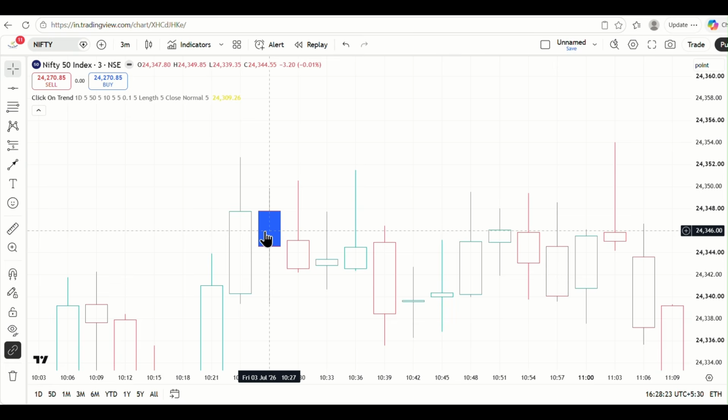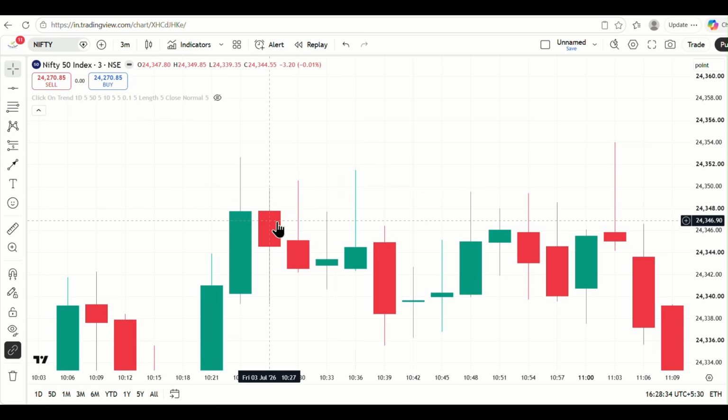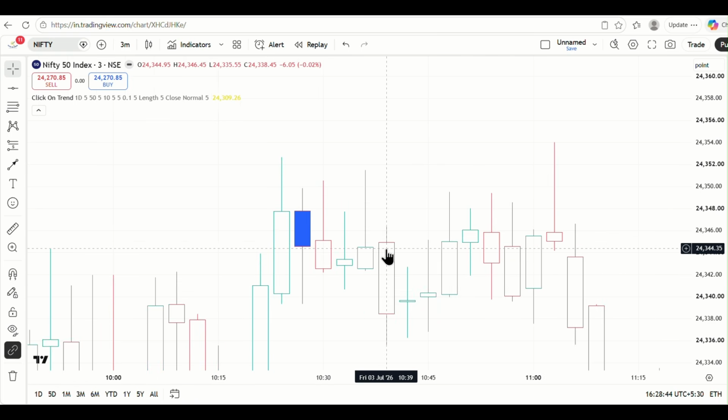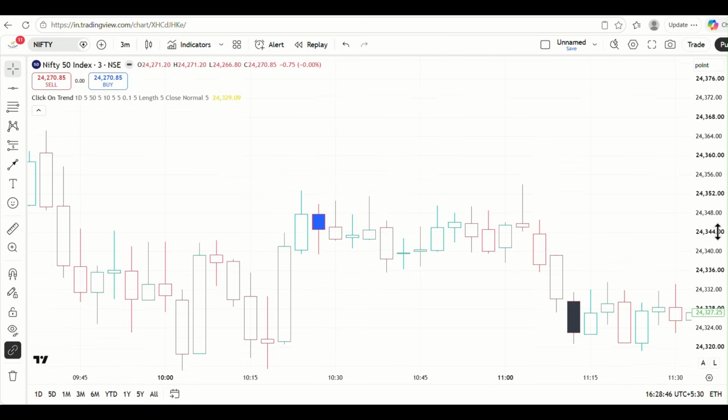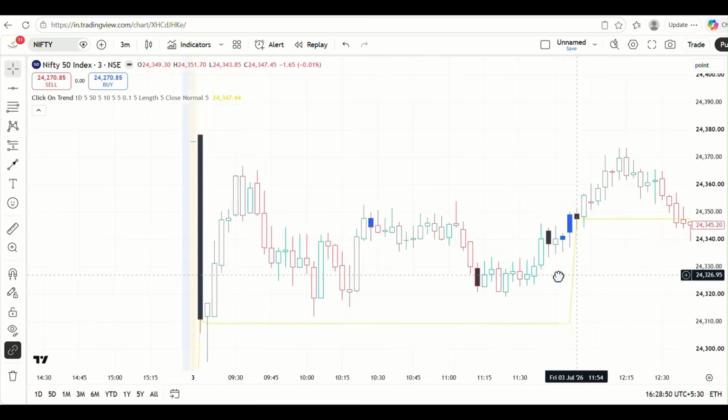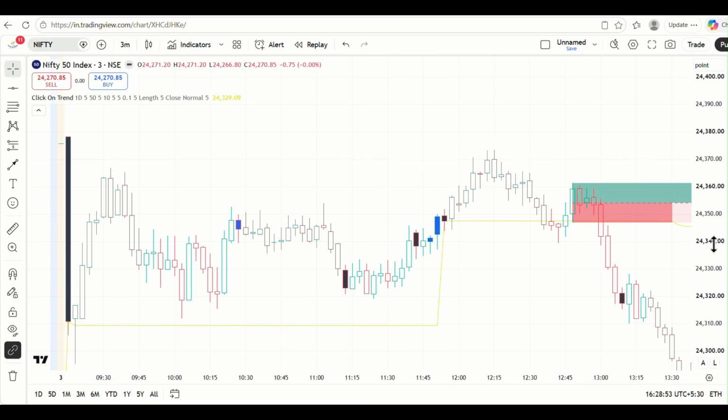The signal may come from any of the conditions which are defined by us in this indicator. So now you can see without the indicator this candle is pure red, so you may see it as a bearish candle, but our indicator tells us it could be a manipulation. So this manipulation candle has its own significance. Depending upon the zone, we can define the strategy. So hope I have explained the candles.